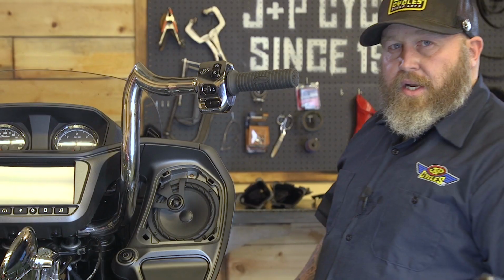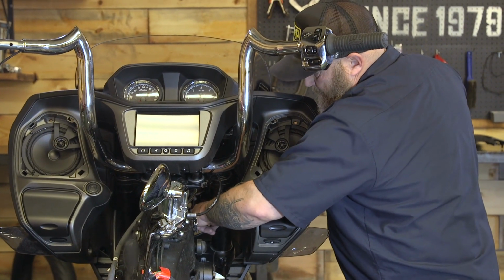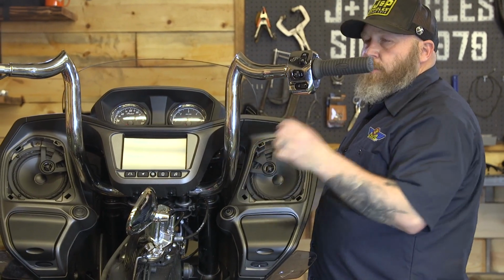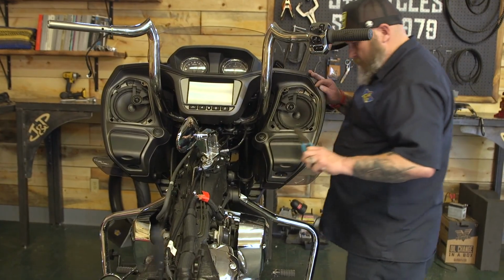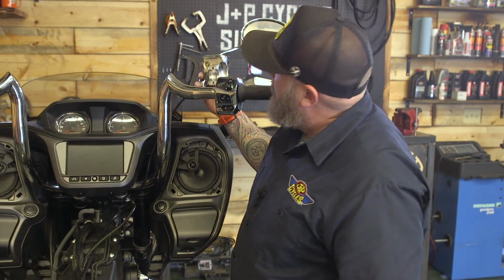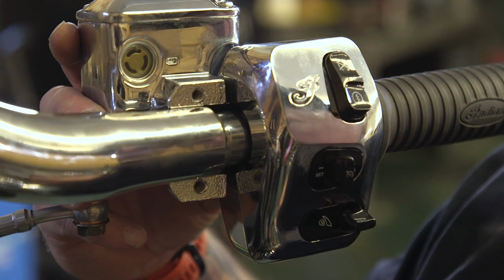In order to get our stock brake line to work, we have to take this Allen with this holder loose right here, and then up front here, there's a zip tie. We're gonna clip that. That's gonna give us enough slack to move our master cylinder up here, and then we can re-secure the line. Okay, so now we're gonna put our master cylinder on and we're gonna torque these two Allens to 70 inch-pounds.